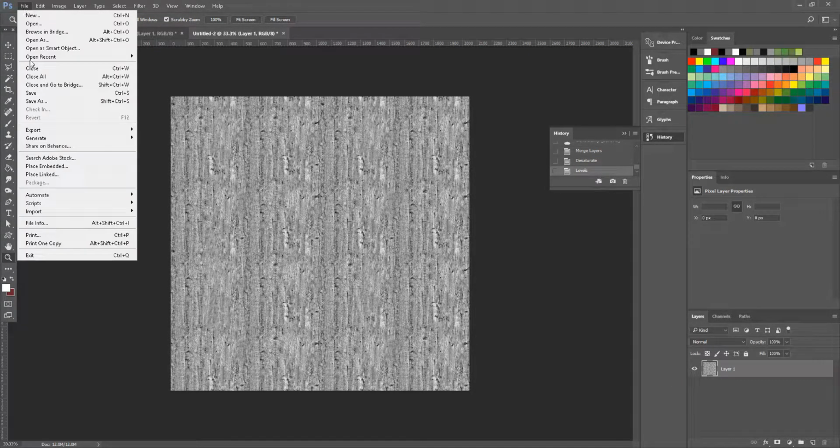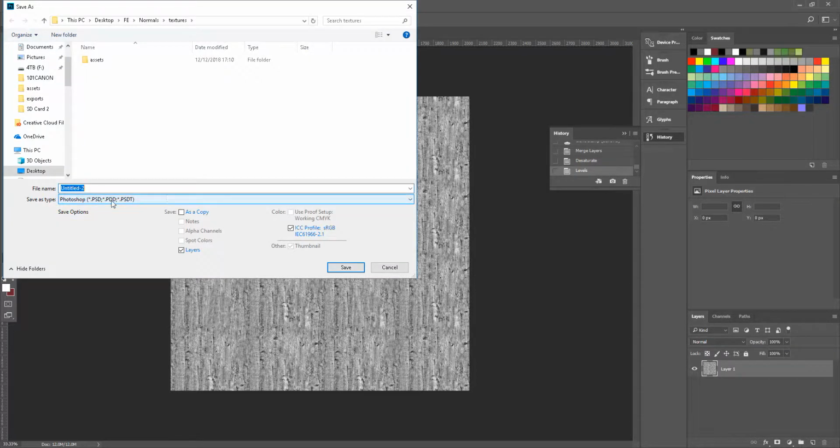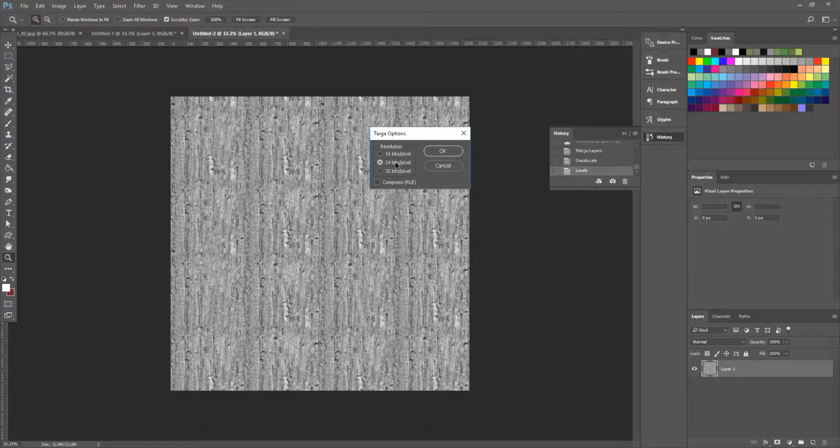What I'll do is save this as a separate file, so I'll just do a Save As. Again, I'll save this as a TGA file. I'm going to save this as wood grain underscore height, and OK. It's grayscale, so I don't have to actually save it as 24-bit, but I'm not going to use this anyway. I could delete this ultimately. This is just a means to an end.